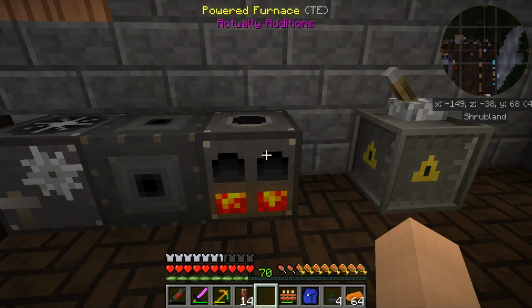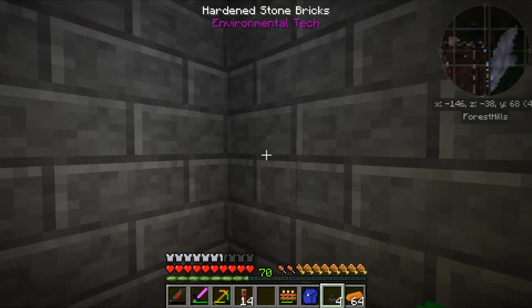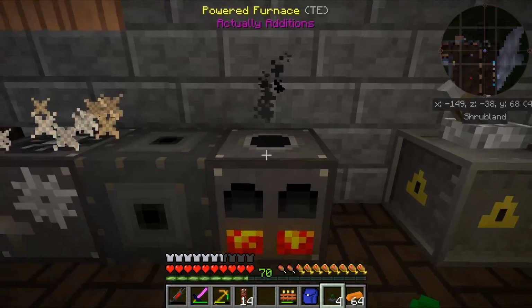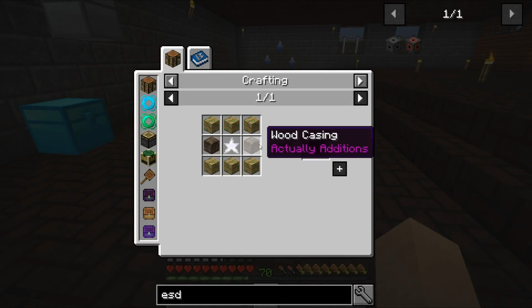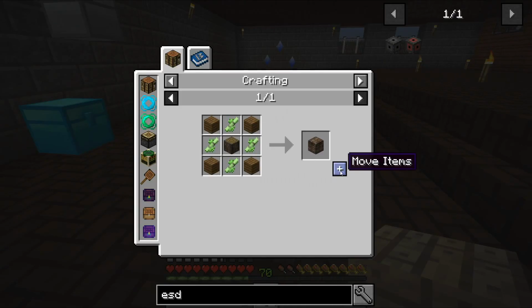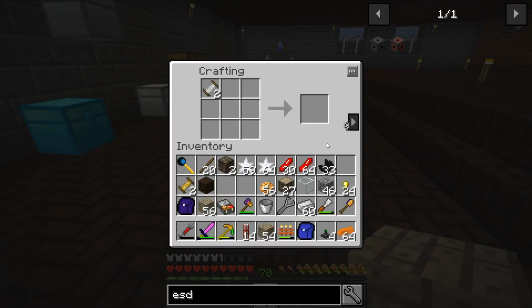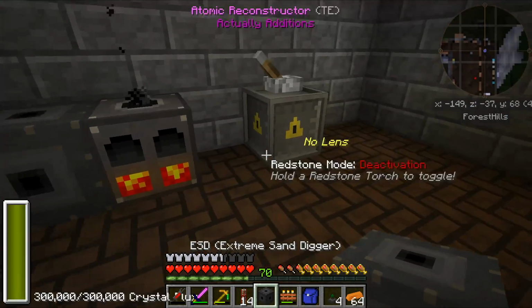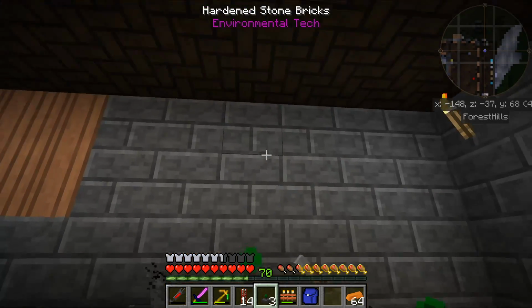And now we want to be able to pull out of this powered furnace, and it might be nice to go ahead and throw that into some relay network. So if I were to maybe create another ESD, can I do that? I need more. Probably just convert all of those. Create another couple of those wooden casings. There we go. Have an ESD. And I should be able to do westbound. West. There we go. And let's say that I want this to go out the top.